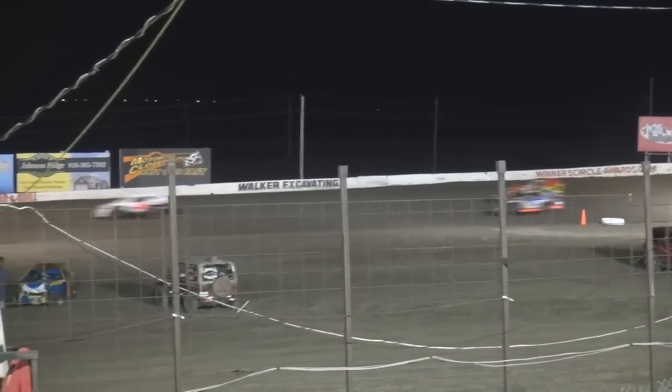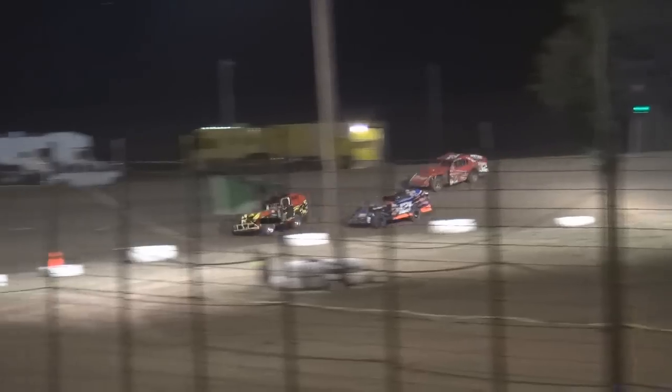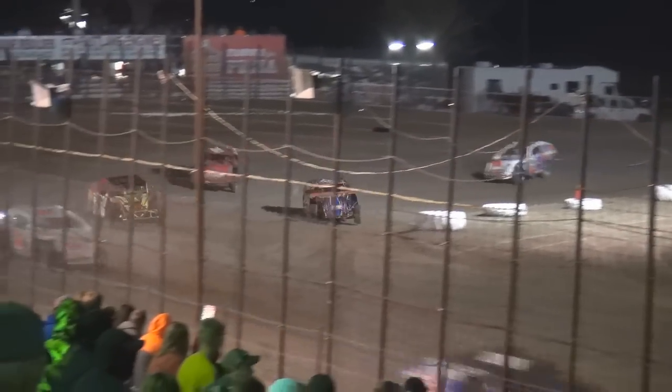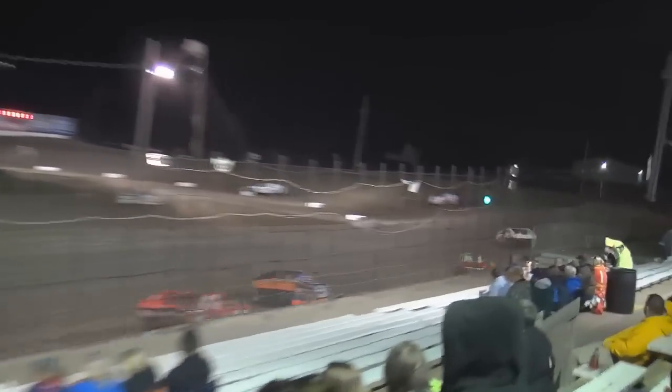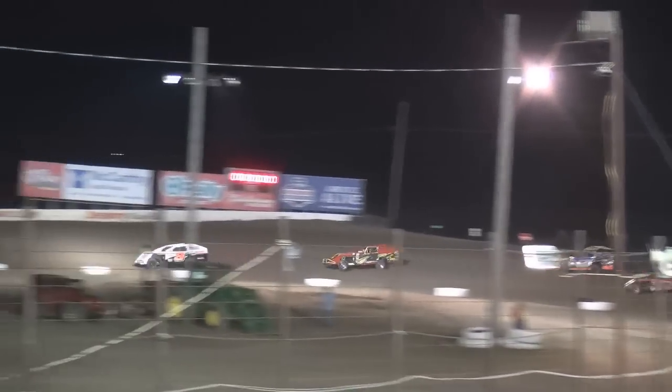He's trying to crack into the top 5 after transferring from the B. Tim Eaton and Jeremy Pitzenbarger, they can't be separated. They finished 1 and 2 in the B feature. They're coming through the pack now. They are the 2 cars on the move. But up front with a big lead, car number 28 of Andy Bryant, looking to make it 2 here at I-35 Speedway. So it's Andy Bryant by about a 10-12 car length lead over the 73 of Truman Asher.